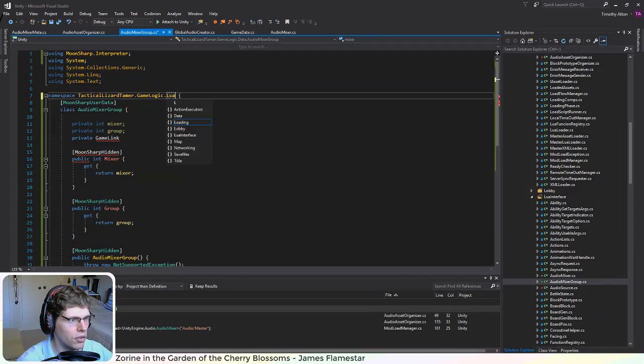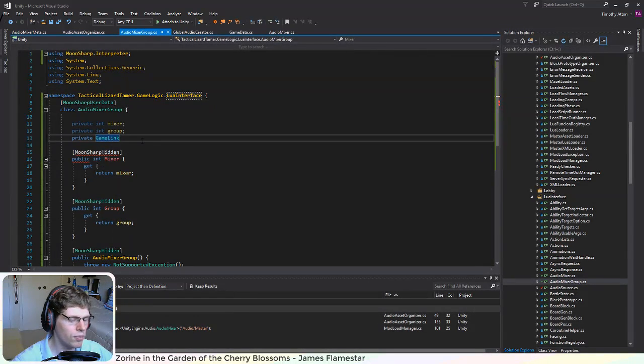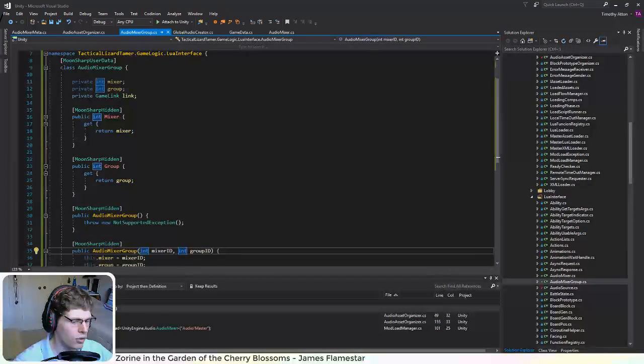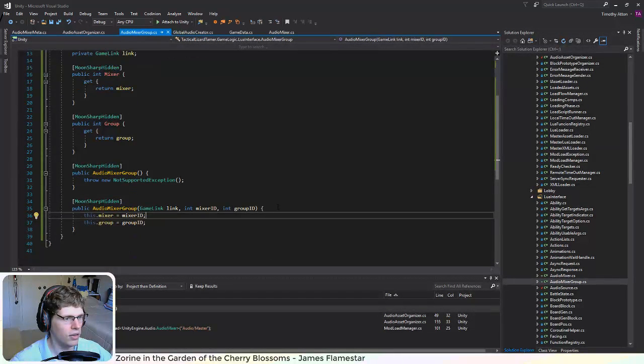That's not a huge deal. Okay, so we'll also pass the game link here. And the game link is just the Lua interface's literal link back to the rest of the game logic.